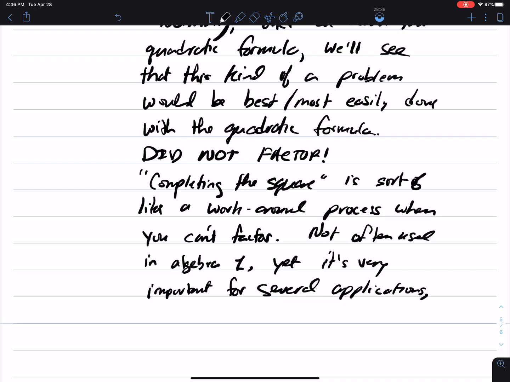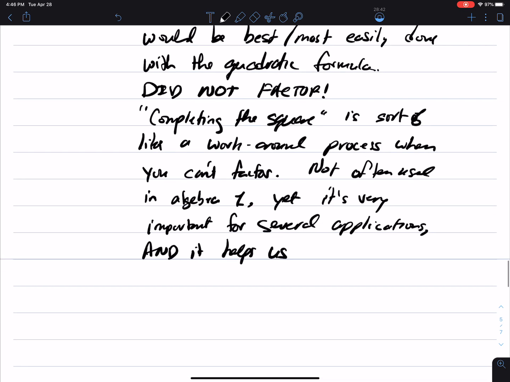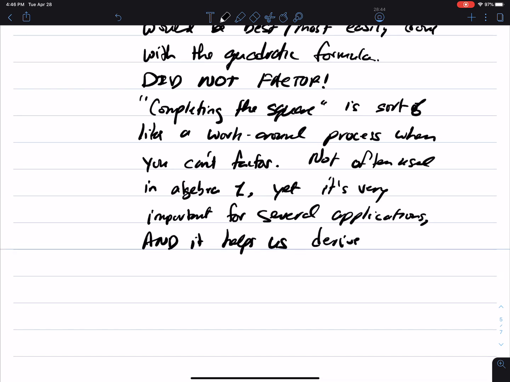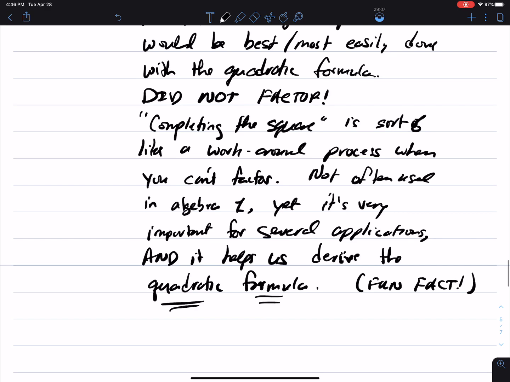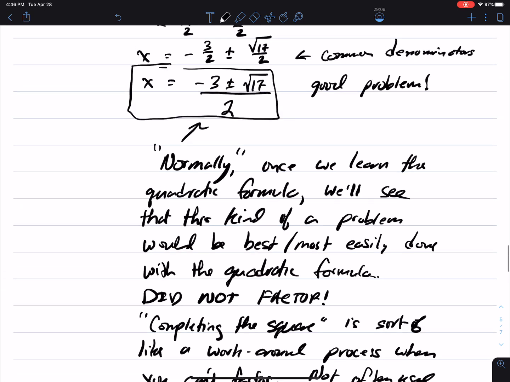And then the most important thing, this you don't know yet, it helps us derive the quadratic formula. Using completing the square, and someday I'll show you this, will give us the key to creating a formula that will become the ultimate master key. Excuse me, I didn't spell derive very well, but there we go. That's just for right now a fun fact. You don't have to let all of that sink in yet. But it is true.